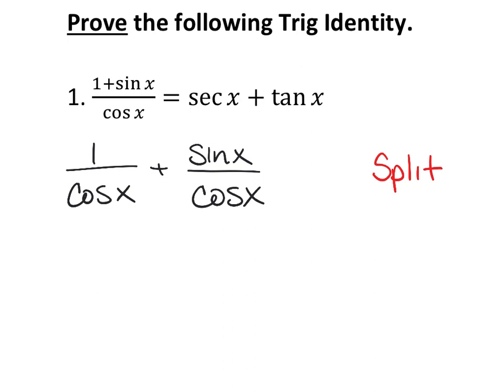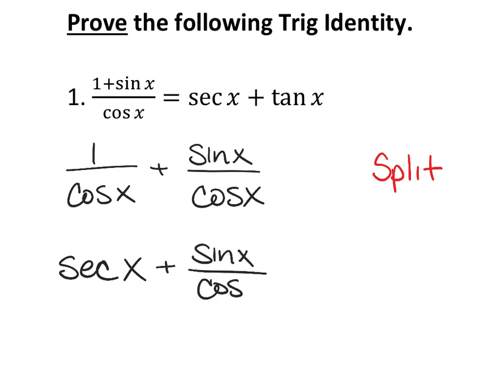Let's deal with the first fraction. What does 1 over cosine have that would get it to look close to what my goal is? Yeah, if you use the reciprocal identity, 1 over cosine of x is secant of x. So we do that, and then we stop for a second, and we say that we used the reciprocal identity. That's the reason I got to write the next step down.